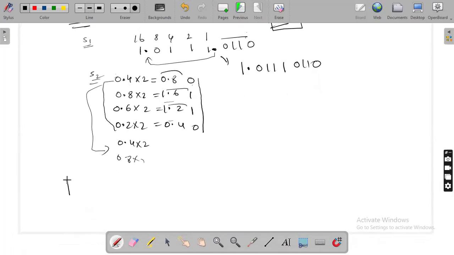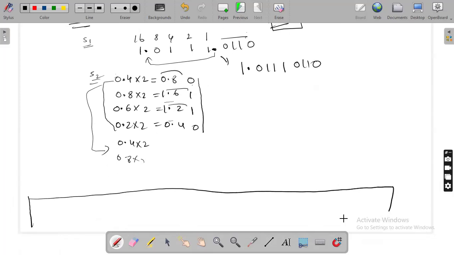So represent in sign exponential mantissa.